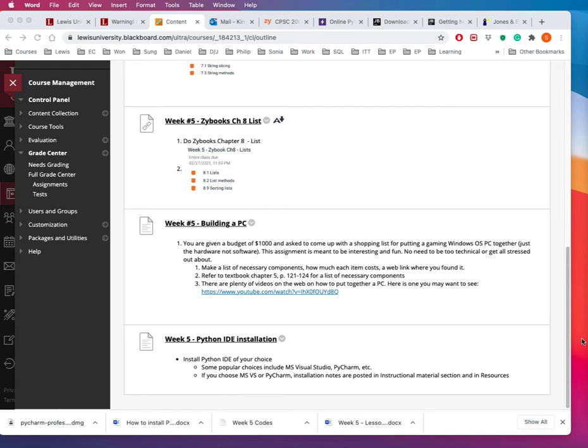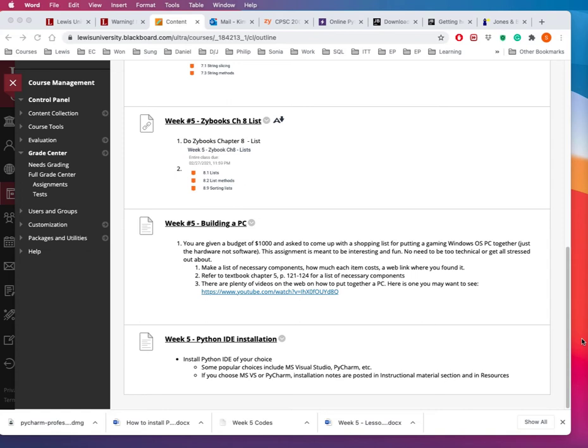And the reason for this is, as I mentioned at the very beginning, you're going to need to at least know how to use a Python IDE so that you can work with files. And I think you should have an experience of how to actually install and use the platform rather than just the online one. So that's all you have to do. I mean, that's what you need to do.